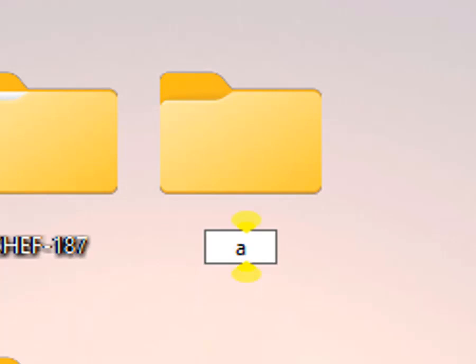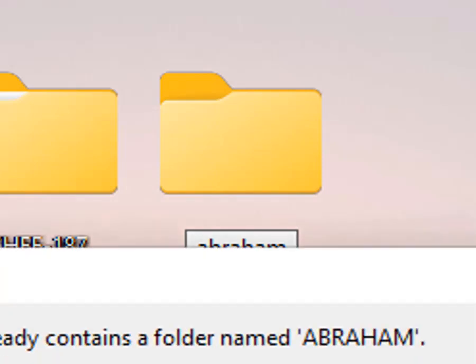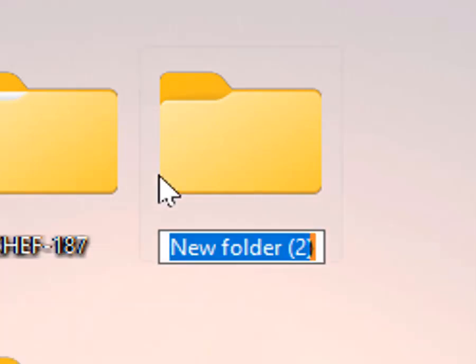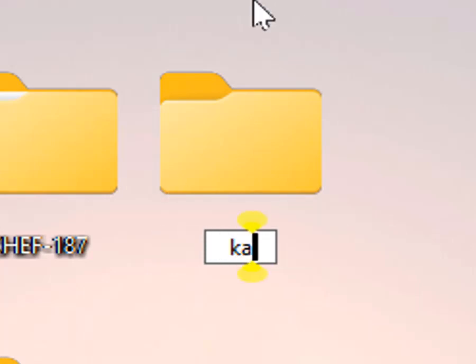So in this case it will be saved as Abraham because that is my name. Meaning that this folder that I've created, it has refused because there is another one saved as the same name. So I'll say let it be saved as Kachi. So I have a new folder where I will be saving all the things that I'll be working on.